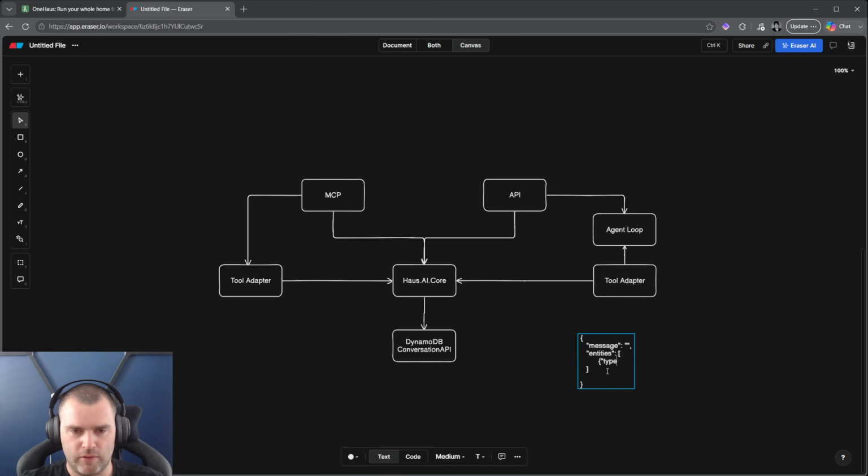So it will have a type field, and it might say shopping list item, and then it'll have an ID of 1, 2, 3. And once we get this result back, we pull back the entities from DynamoDB as well. And then we get this really good experience for the user where they get the message back from the agent, and then they get little cards that they can click on to go and edit this thing or go and view this entity right now.